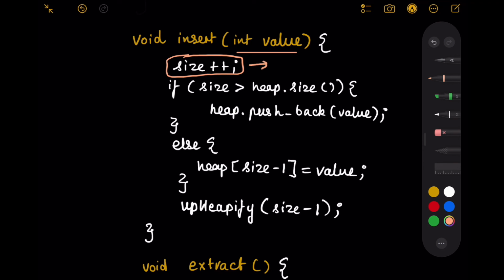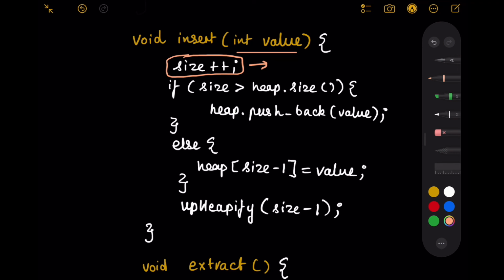Now, the thing that might be a little confusing with that implementation, where we are using a vector, is this: what we saw in the extract method is that we are not actually removing the element, we have just stopped tracking it. So now if the new size is actually greater than the already existing size, what does that imply? It implies that we were tracking all the elements in the heap, and now a new element needs to be added as a new cell in this vector. There was no element already present there in the untracked state.